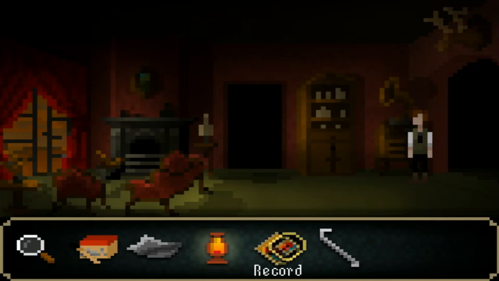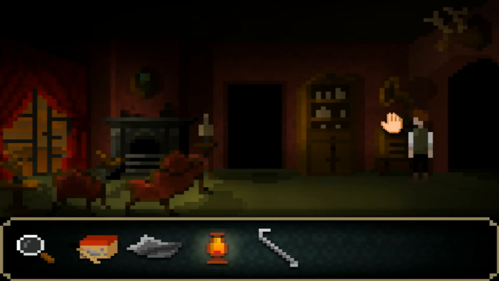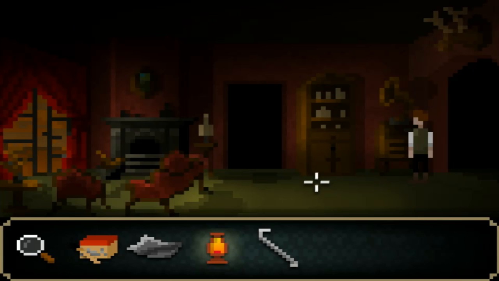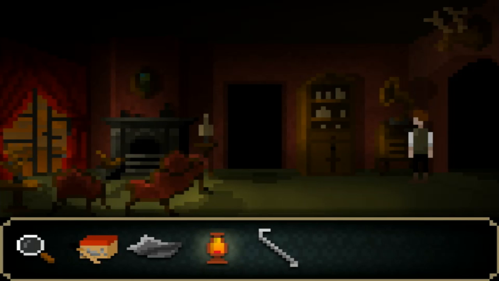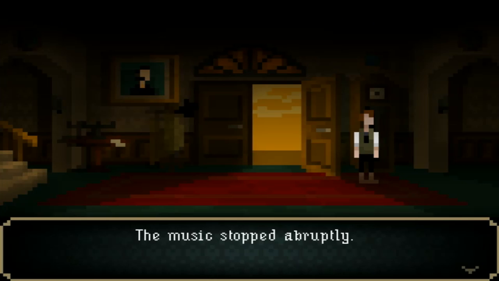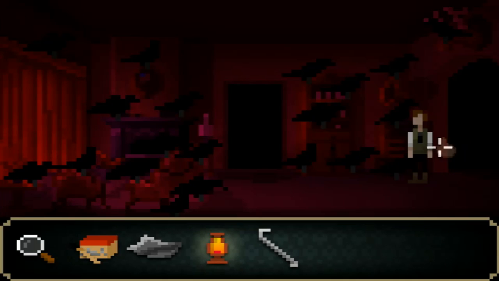Wait. Record. Now there's a record on the gramophone. Play that, brother. It must be broken. I don't know how to make it stop. The music stopped abruptly. Let's take a look over there then.